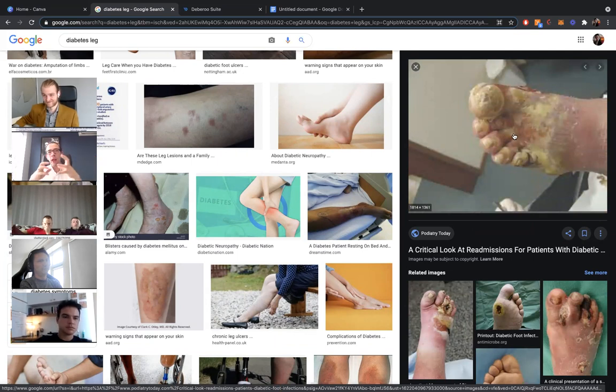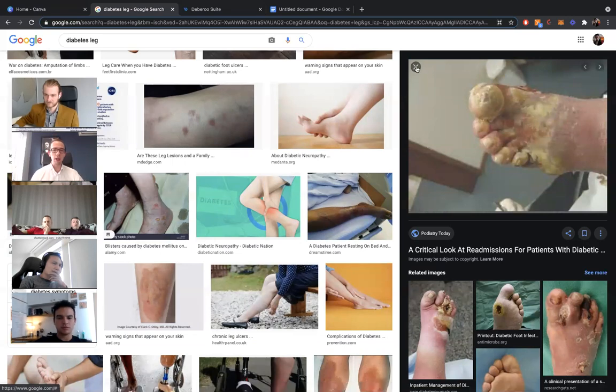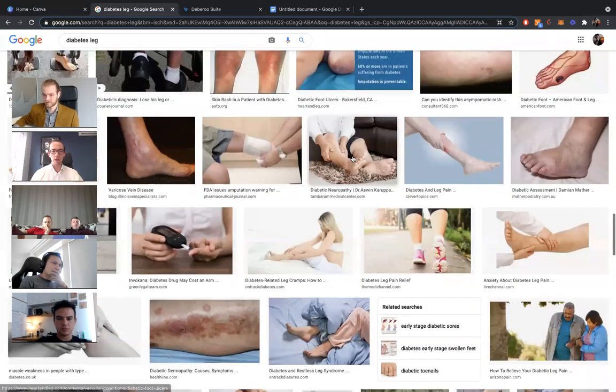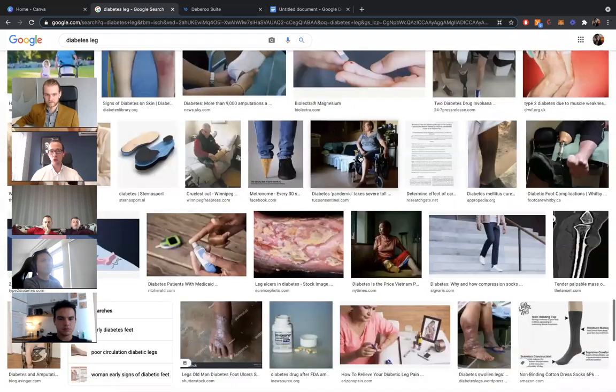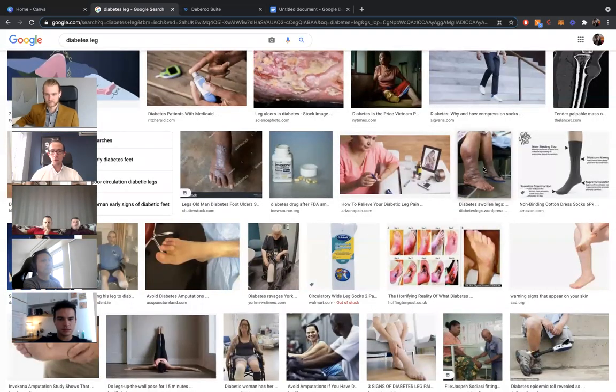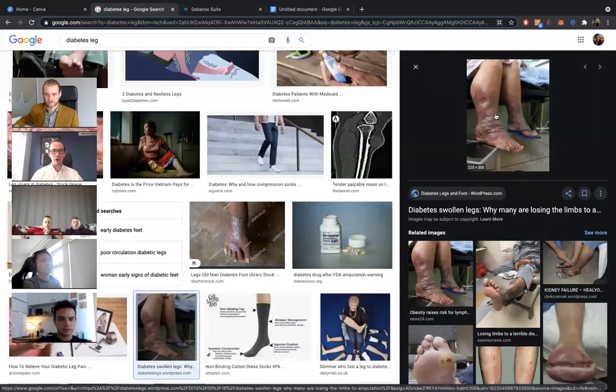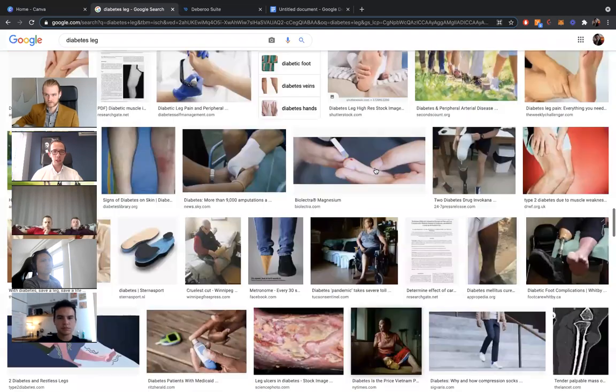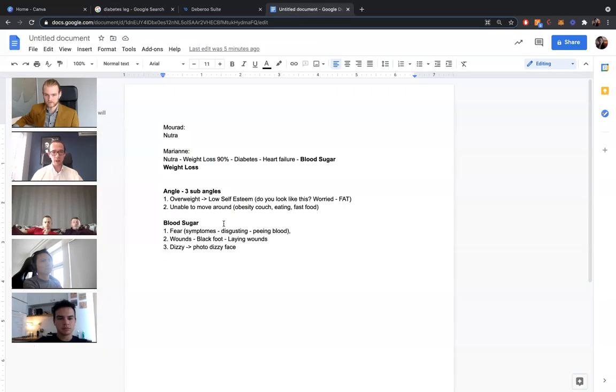Where the fear of their experience will automatically make them buy if there's any possible solution, because there is no solution for this, right? With diabetes, you need to keep up with your insulin. If you don't, this is the result. And usually the insulin goes up, I think, over the years. I'm not too familiar with it, but this recommendation from Sudhakar is a very, very strong one, where, for example, this, the fear-induced angle is very much present.